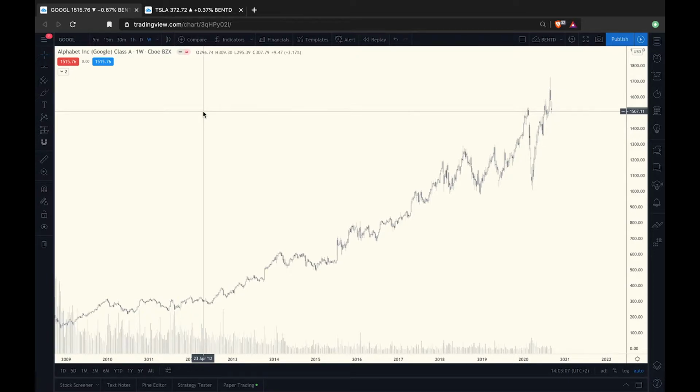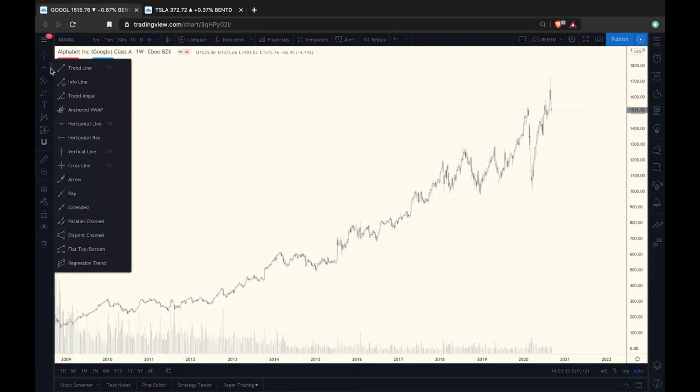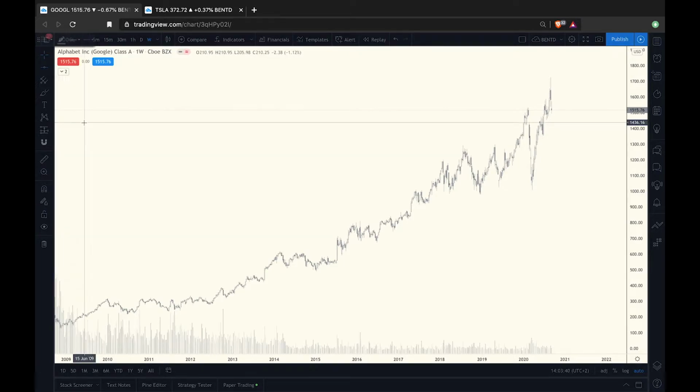But without further ado, let's just look at some charts again. We got Google here in front of us, and what we basically are looking for is these areas where price starts to stagnate. This could be, for example, that people just think, okay, right now Google is overvalued. What we can do then, and I would like to start here, there are countless examples of this, is draw a horizontal line. By the way, you can go to your tools on the left and just beneath trend line, go to horizontal line.